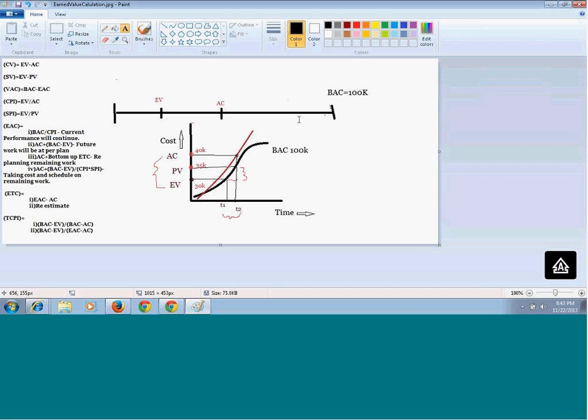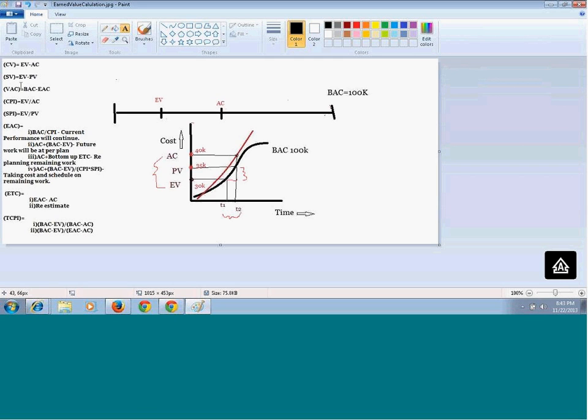So let's consider this trend line. Here the budget till actual completion, let's say, is 100K. Now, as I said, plotted in the graph, 30K is your earned value. So 30K amount of work as per your plan you completed as of today. So your earned value is 30K, and you actually spent 40K. So your cost variance becomes 30 minus 40. So you actually spent 40K over the budget as of today.